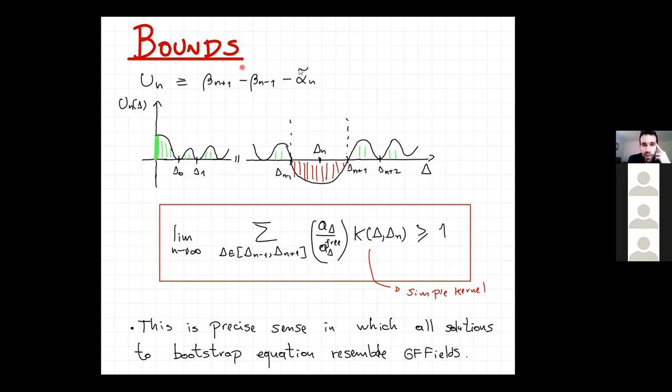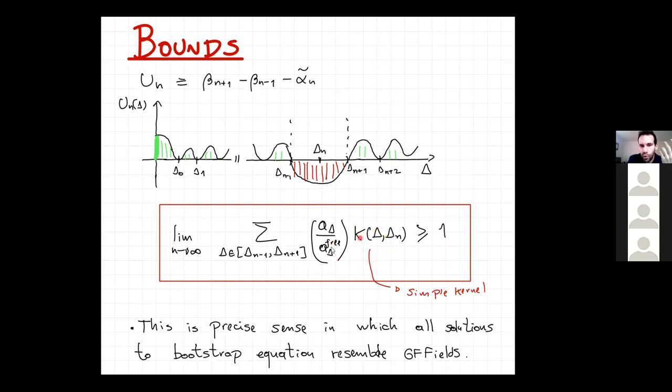So basically, we guessed something like this, and when you plot it, it looks like this. So you have to tune these coefficients. This is why we had to define this alpha tilde, because we want things to be positive everywhere. And then you need to tune these coefficients to guarantee positivity as well. And that's it. These bounds are not optimal. They are optimal under certain circumstances.